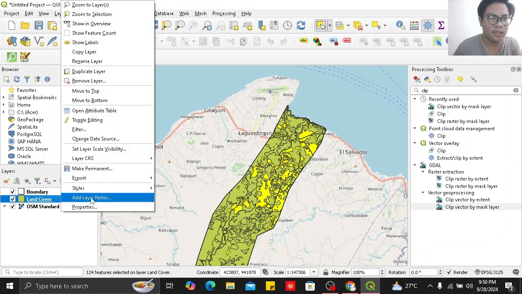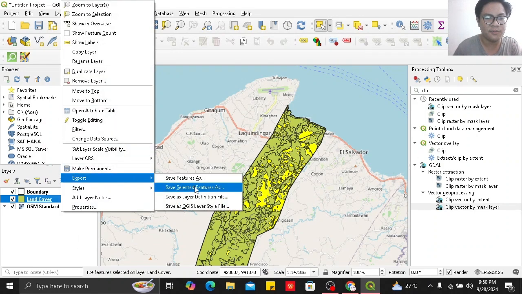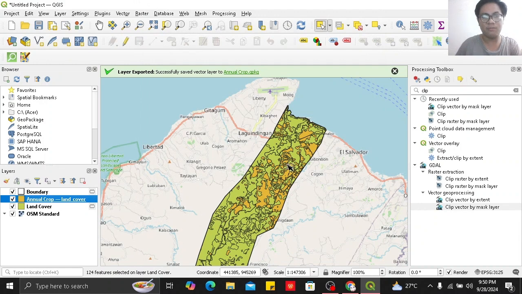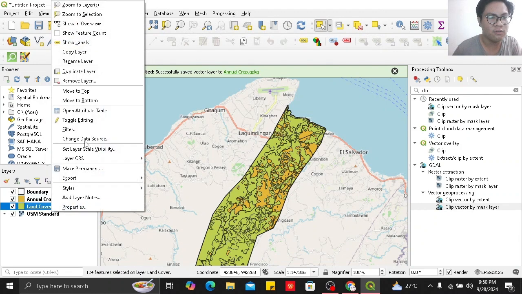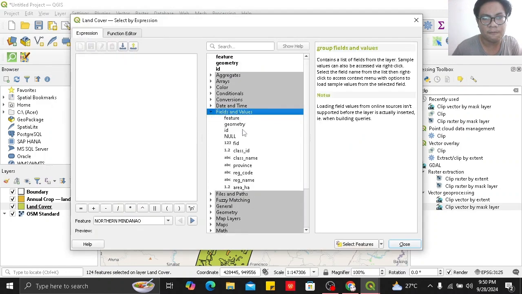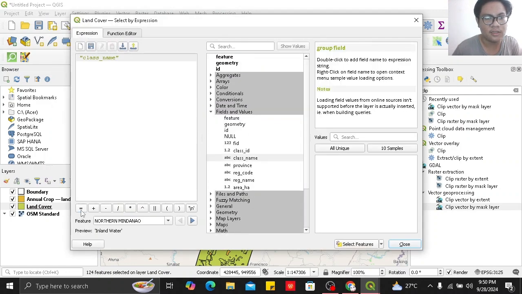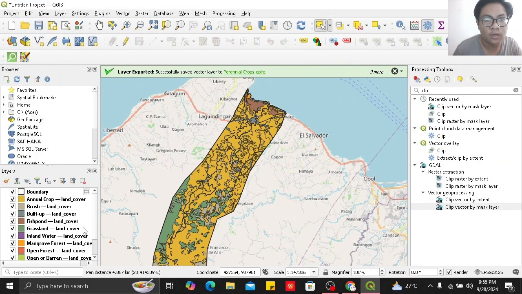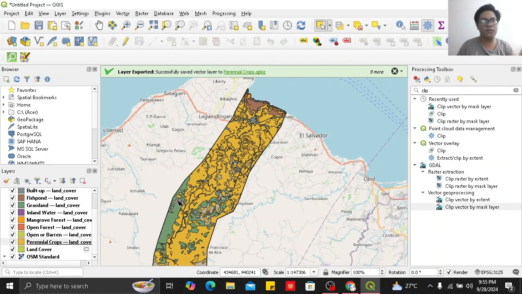And to extract that data, we just go to Export and save selected features as the name that we saw, which is annual crop. Okay, and now, boom, we have the data for annual crops. Now just do this over and over again until we get all the features that are present in your area. Now we've inputted all our features of LULC here.